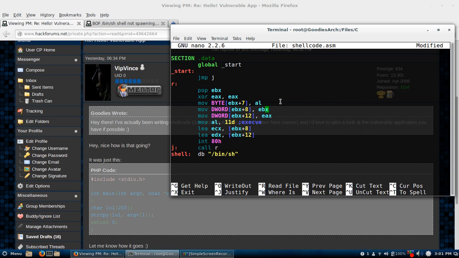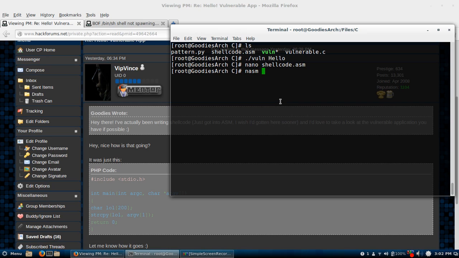Then it's going to move the EBX pointer inside of the EBX, and we're going to give it an offset of 8 bytes, so it would look like this, whatever the EBX is, right? So it's going to look something like that. And then we're moving 4 null bytes to the very end, and this would be an environment that we're executing it to, I guess. It's not inheriting any environment variables, so we're pushing 4 null bytes onto the end. Then we make the execve system call, and the load effective address can be done by moving something into our ECX, that's the EBX, and then we just add. But instead of doing that, we just use the lea command, and it makes everything much better. That's actually about it. Then we make a kernel call and call it a day. So, let's remove this, and we're good to go.